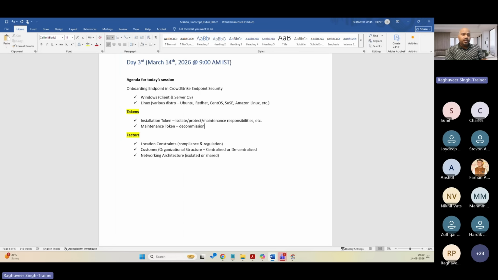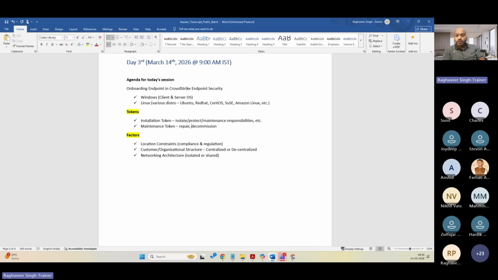So if there are times when you need to repair the installation due to certain patching or update activities, CrowdStrike is not working as expected, or maybe a sensor update activity has corrupted the CrowdStrike deployment on the endpoint and you want to repair the deployment, it would require a maintenance token.